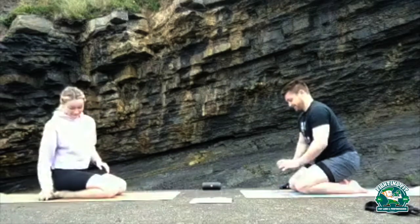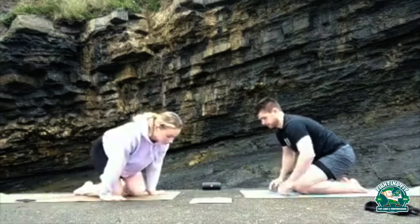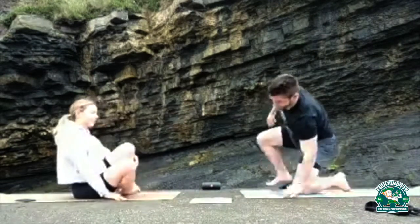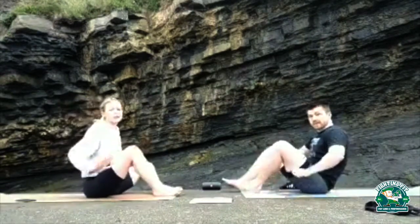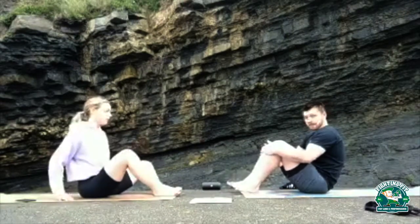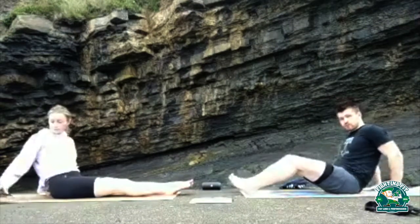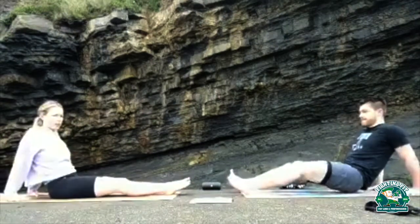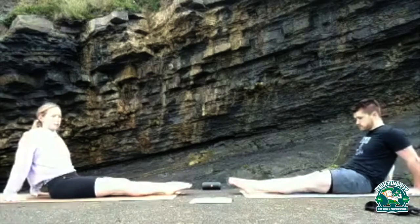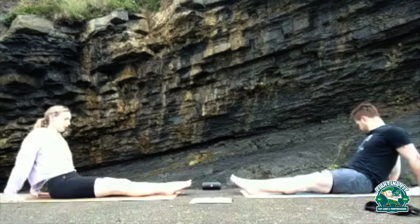Next, we're going to do a supine plank. So just come onto your bums. Your hands are going to come out behind you, and your fingertips are going to be pointing towards your toes. You're going to stretch your legs out in front like this. And you're planting your hands, and you're just going to push your hips up towards the ceiling. We're looking to try and get our toes onto the ground, but if you can't, don't worry.